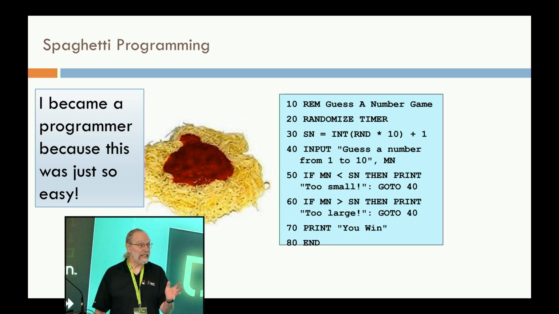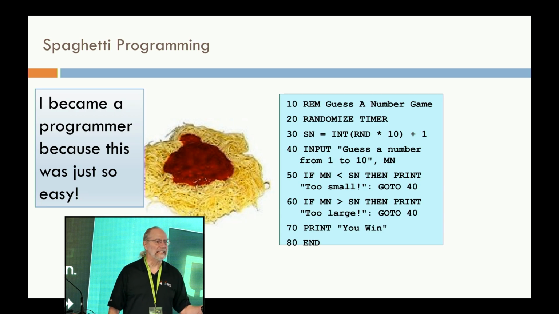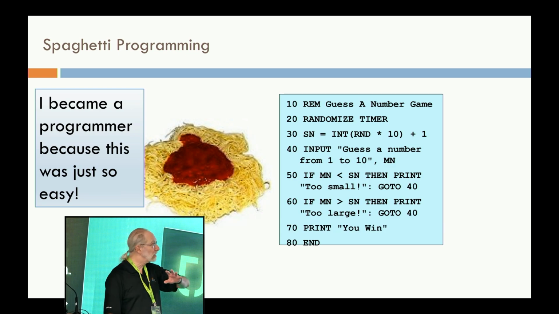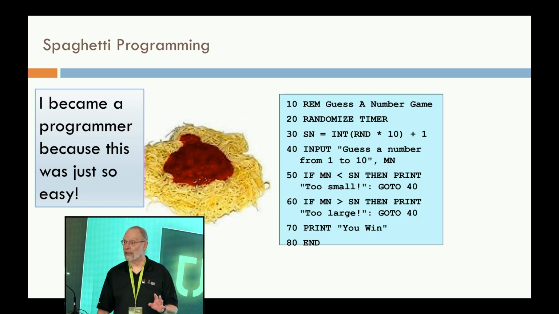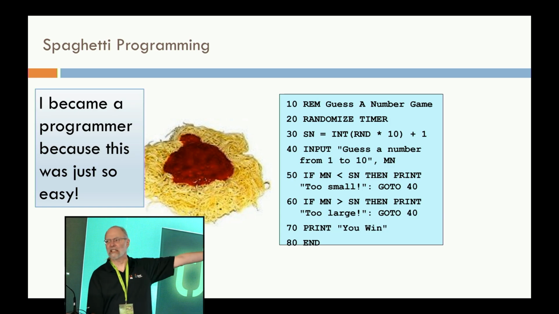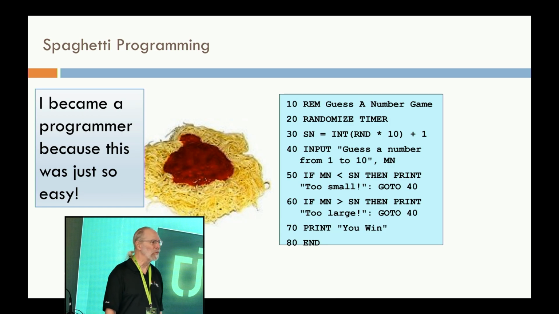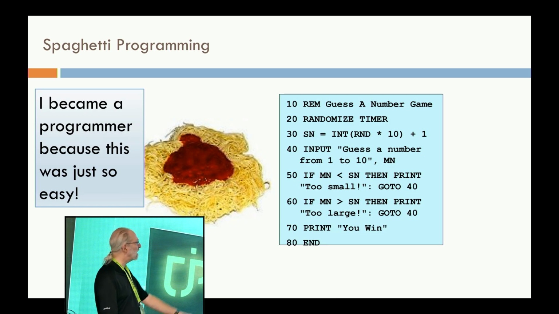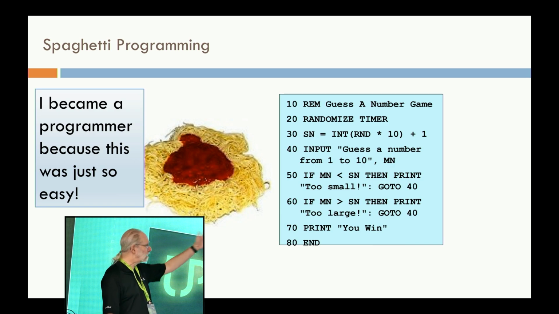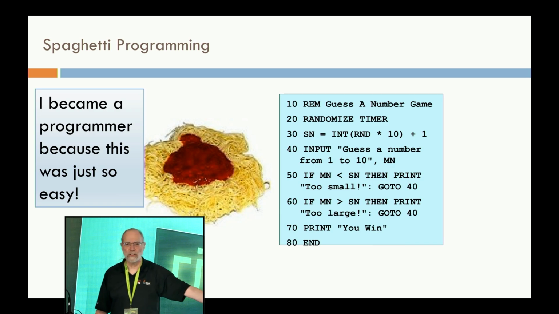And in the 1980s, there were dozens of magazines dealing with computer programming. There were bookstores just about computer programming. I was working as a photographer at the time. But every night I would come home from work and I would just type in every program I could find. And this was one of the first, and it's a silly thing, right? It's the classic guess a number from 1 to 10. It has, of course, the evil go-to in there. But really, it kind of works. And this was just so easy. I could do something interesting.